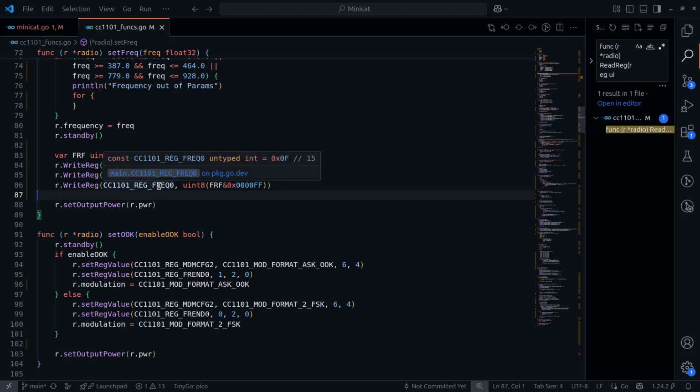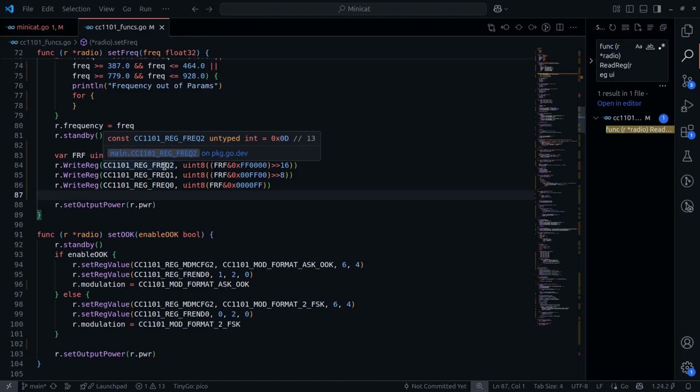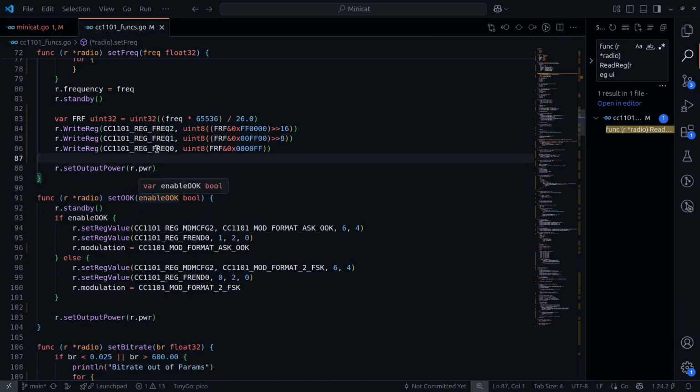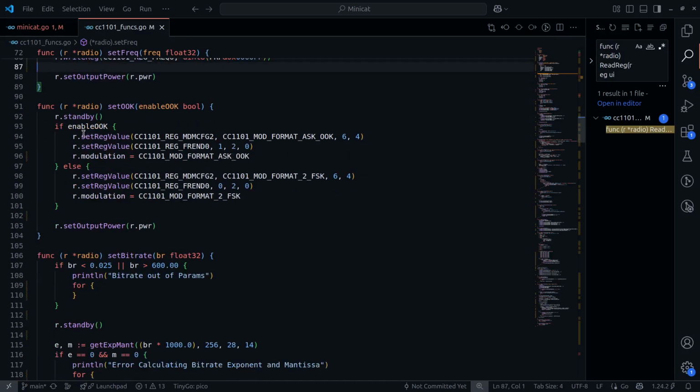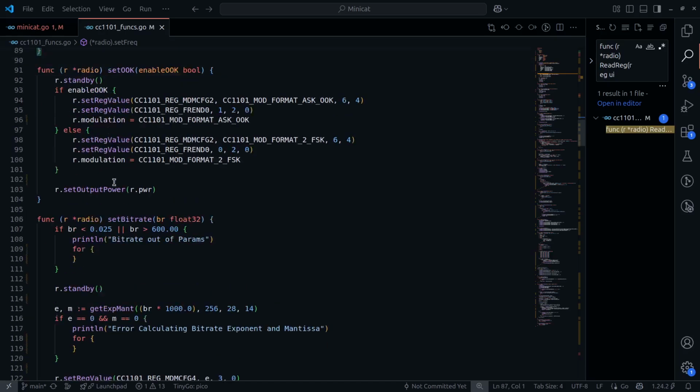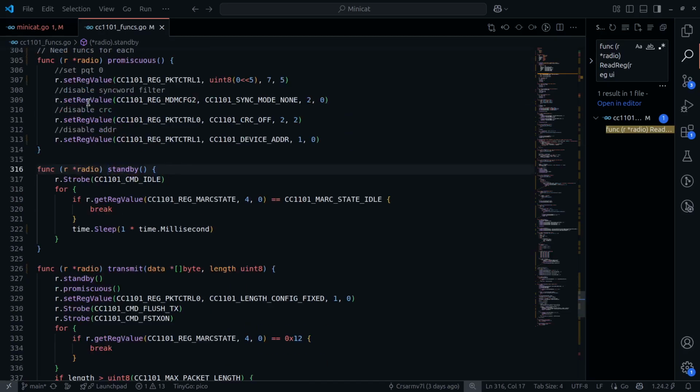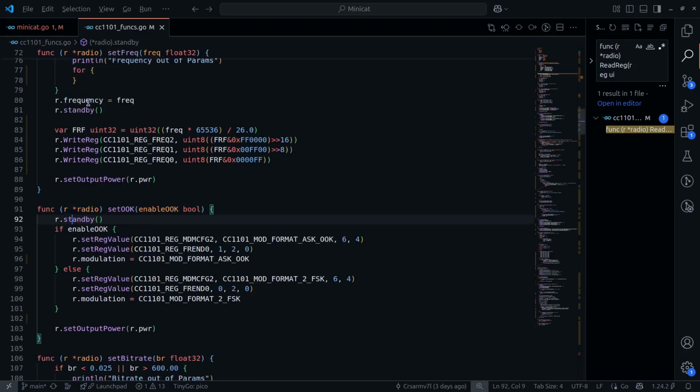Anyways, and are they sequential? 15, 14, 13. Oh, interesting. They're descending. Anyways, offset here. Modulation. This looks all good. Standby does a strobe.